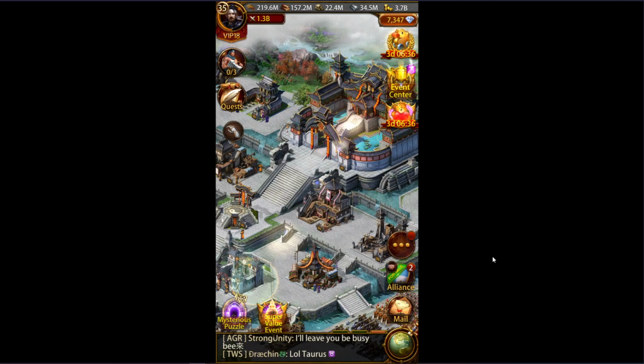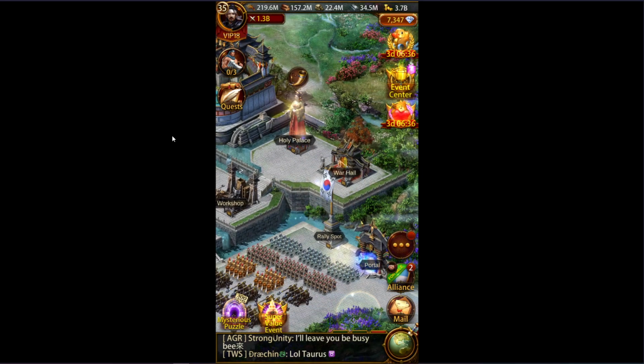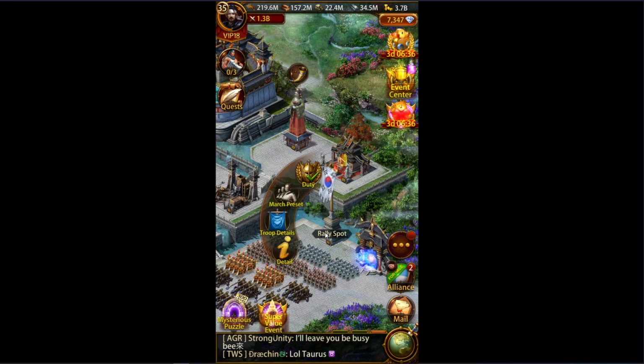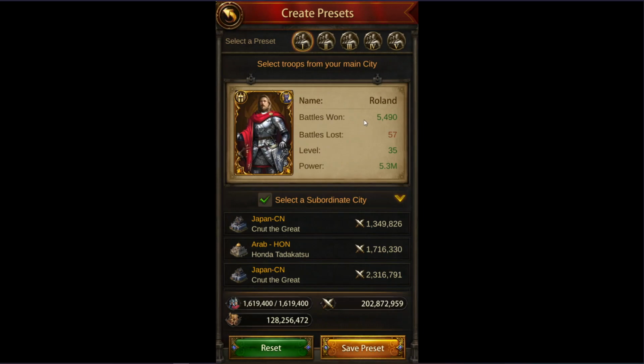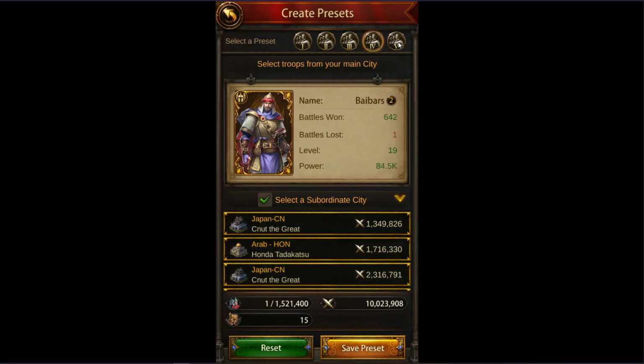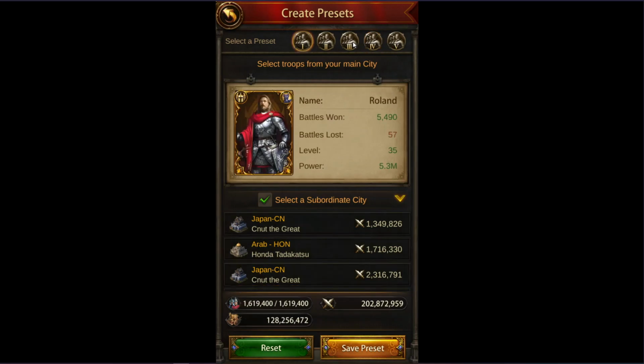So let's get started. The first thing you will look at is in the rally spot for March preset. And as we open up the March preset, there's a little bit of lag in the game. I have set two of them. I don't think I did the third, but I will do that at a later date. We're in NAP right now. KE is about to start, but on our server, we have chosen not to do KE so we can build ourselves.